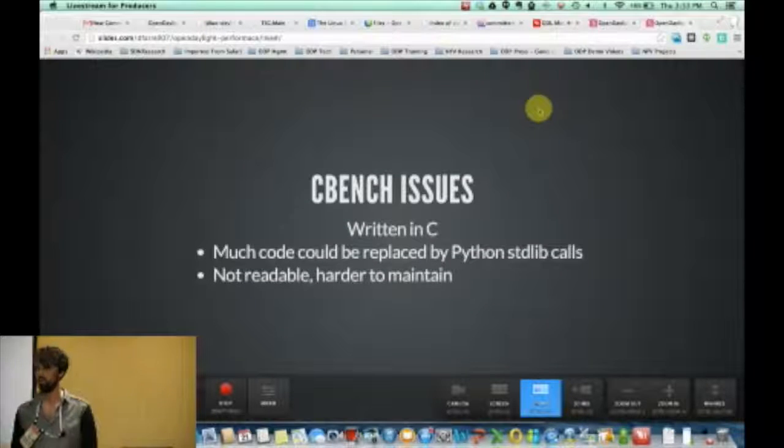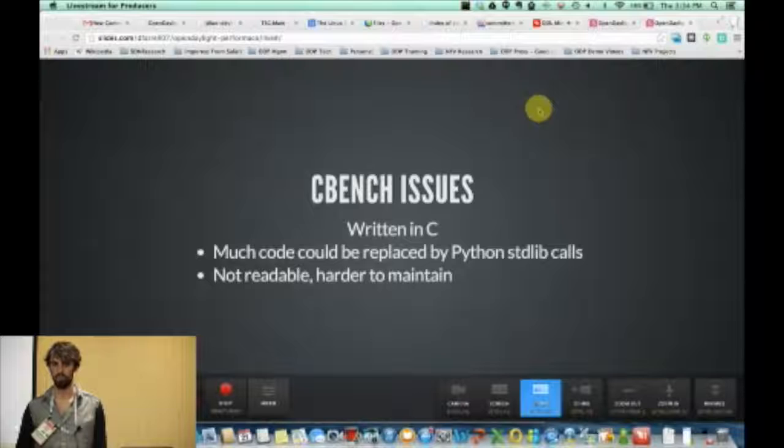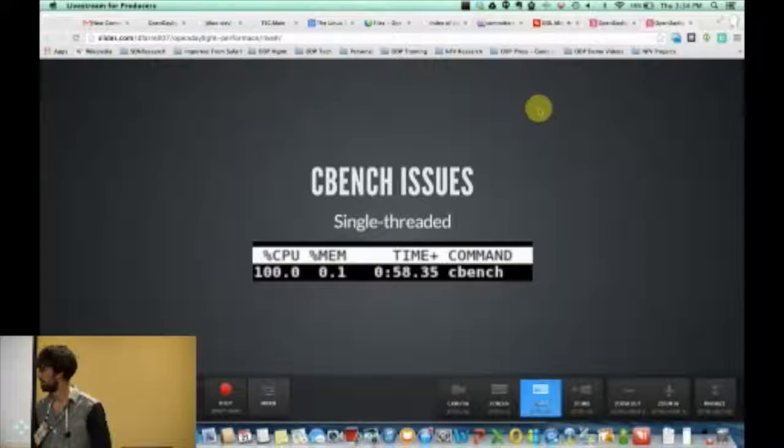It's also written in C. You might get the perception that I'm hating on C today. It's not that I hate C. I'm good at coding in C, but I think it's frequently, at least in the controller world, chosen when it shouldn't be. I think it's not an appropriate language in some cases. It's also single-threaded, which is maybe not a huge issue, but could be a huge issue. I don't want to talk about it too much here.